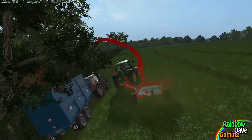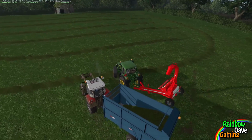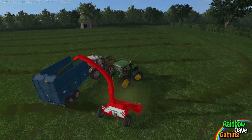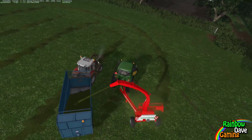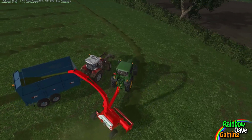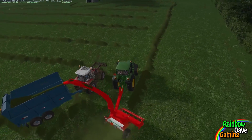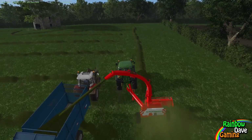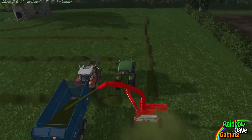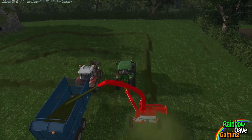So what I'm gonna do now is I'm gonna be very smart and very cheeky indeed and do a full 180, because we have to pass that little castle turret thing, and I know for a fact that the Massey won't play nice with the castle turret thing. It would just drive straight into it. So yes, it is driving on the grass that's yet to be picked up, but at the same time, it's not going to slam into the castle turret thingy, which is probably the lesser of two evils. Almost definitely it's the lesser of two evils.